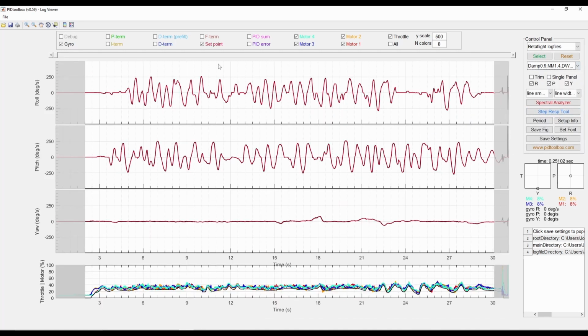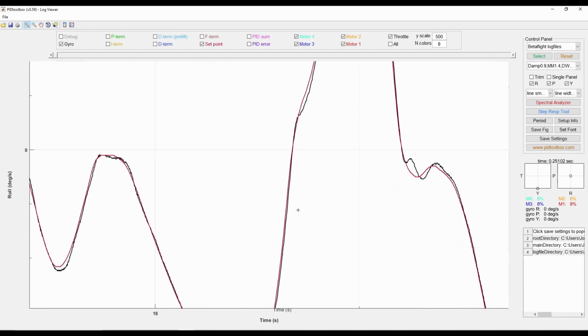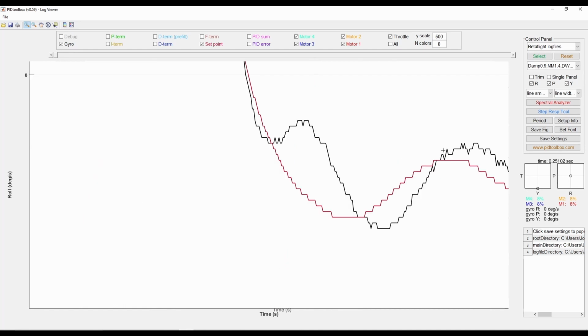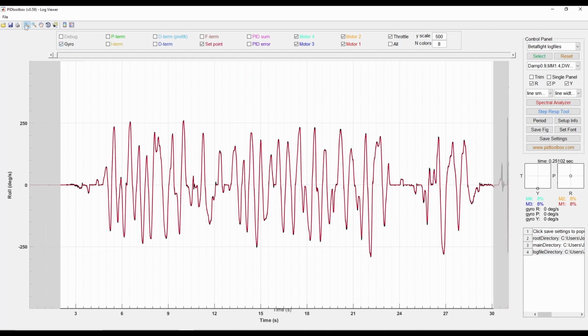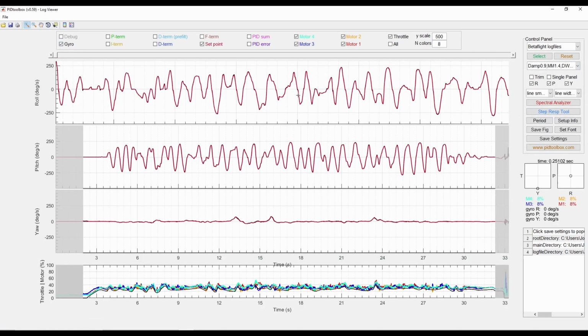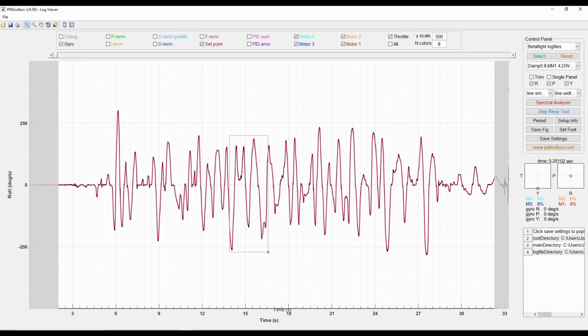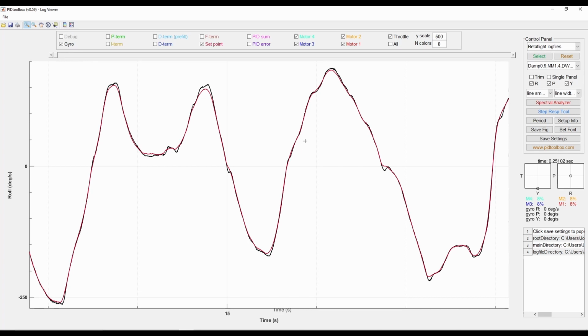And let's take one more look at 1.0. Let's zoom in here. Red's still a little bit before on some of this. You do get all of these little things here, and I think this is going to accidentally zoom in. Yeah, I didn't want to do that. So it looks like here that the 1.0 could be a little bit better. So at the moment, I'm leaning towards 1.1. There we go. So this is 1.1 again. And that looks like they're pretty much on top of each other.